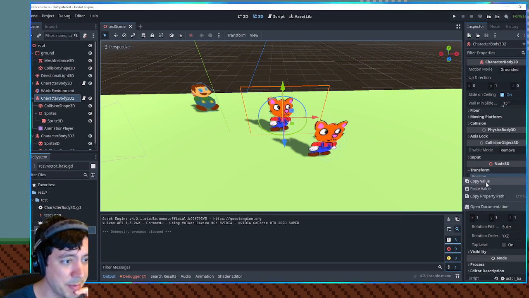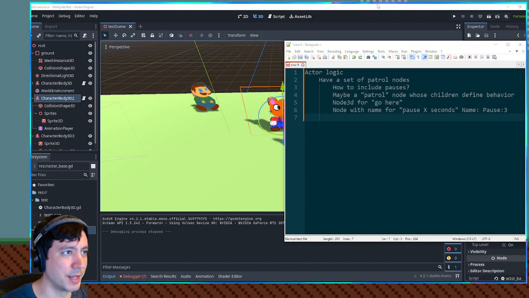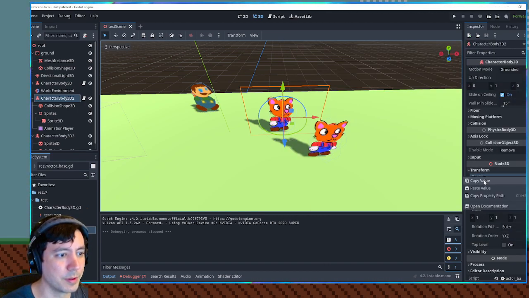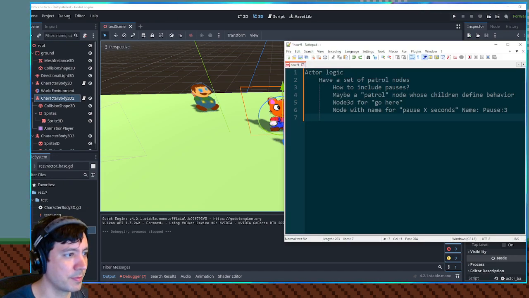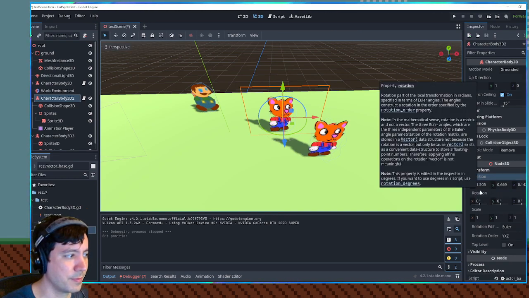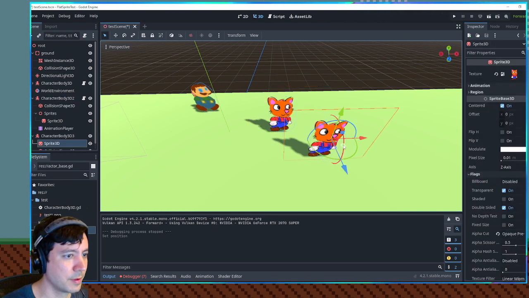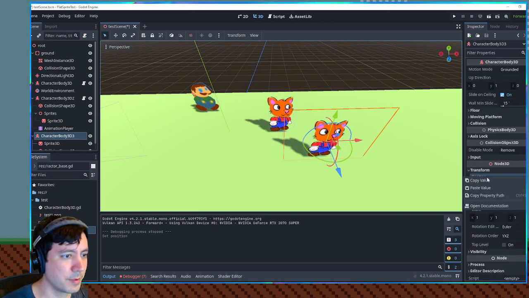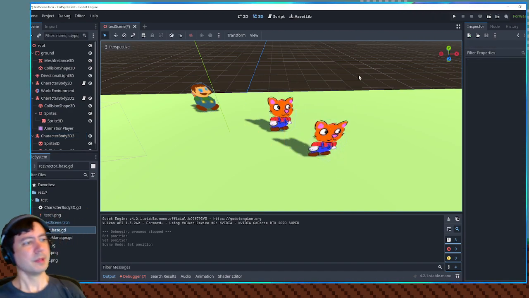Can I copy? I can copy value. Hang on. What does that look like when I paste velocity? Oh. Copy property path. Position. Copy value. Paste value? Okay. Huh.